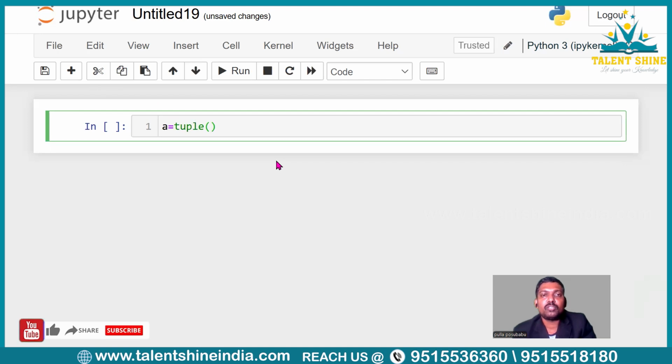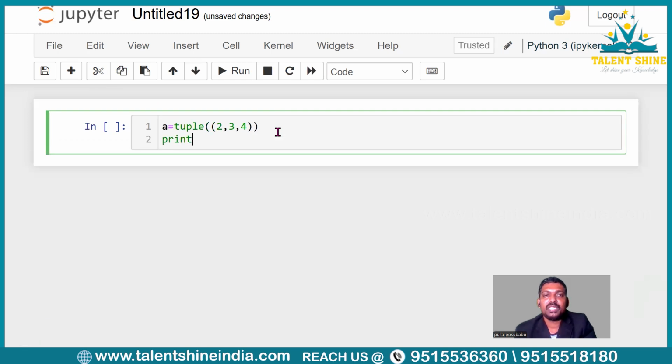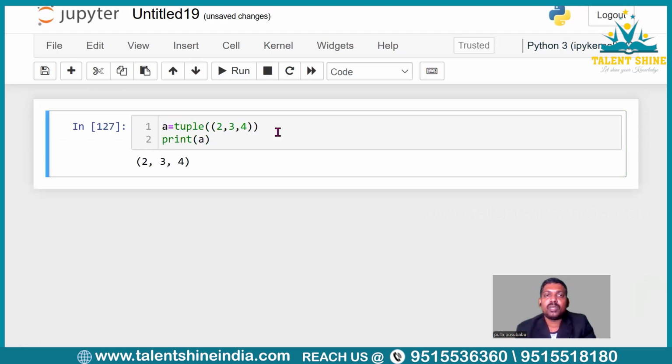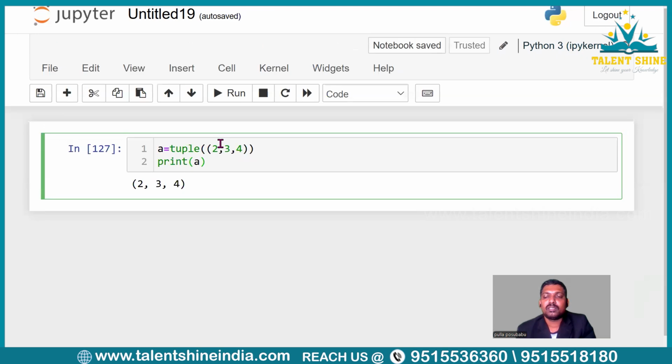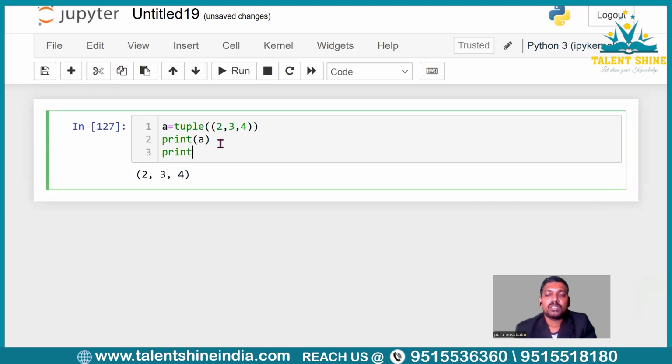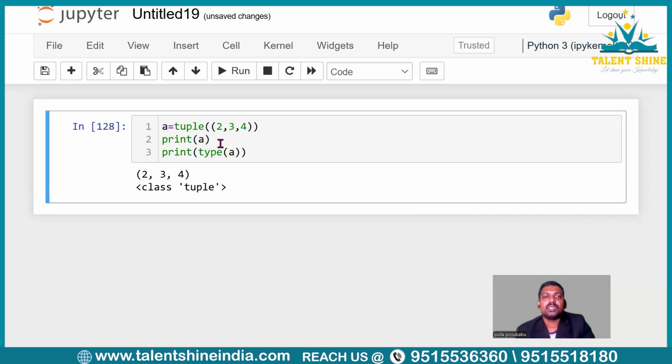And inside this tuple constructor, I'm going to pass one tuple. Now, let me print A. We will be getting a tuple with elements 2, 3, 4. Hope the idea is clear. Now, you may use the type function as well, type of A. We'll be getting a similar output.